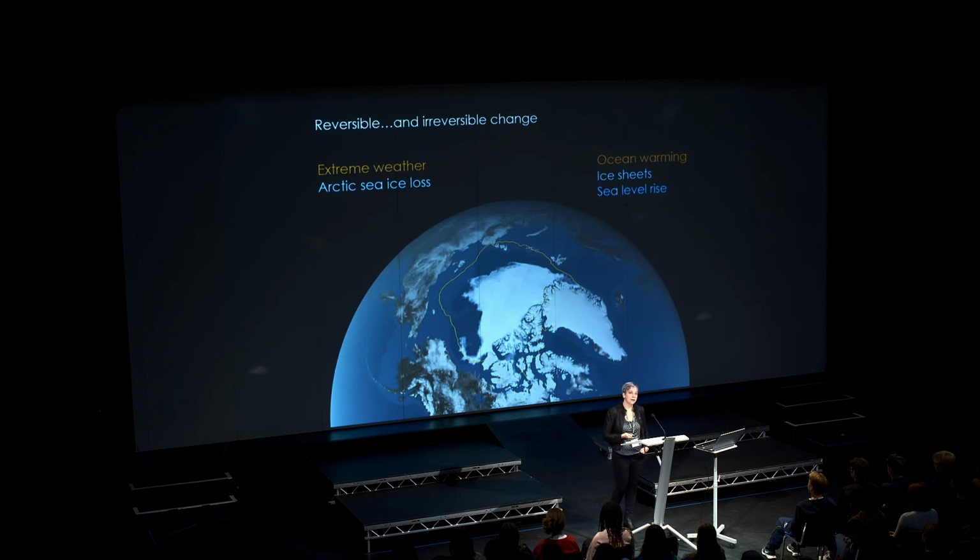But the kinds of areas that I work on are more the irreversible changes. So things like the ocean warming, it's very slow to warm up, it takes a long time. There's a long response time, if you like. It's very slow to keep going. And the ice sheet changes, the Greenland and the Antarctic ice sheets, I'm going to talk about Antarctica in more detail. And therefore the sea level rise. Those are things that probably will be around for hundreds, possibly thousands of years. So the sea level rise is because of the ice sheets melting, the glaciers melting, but also that ocean warming as well, because we've got the waters expanding as they warm.